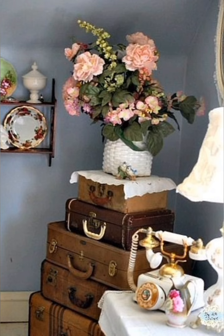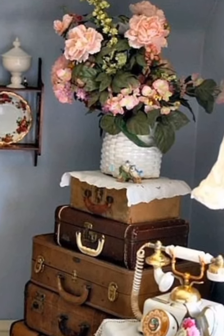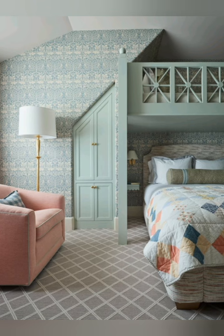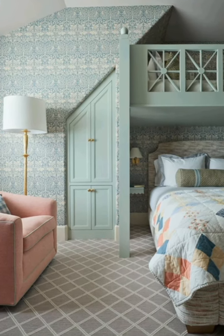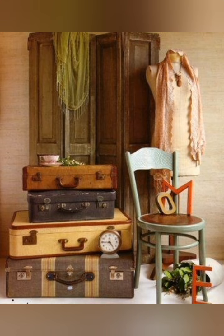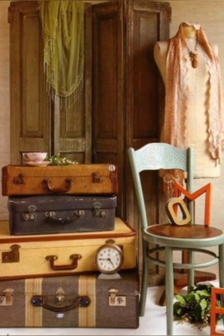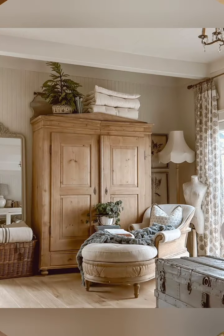A vintage-style modern cottage incorporates muted tones and key vintage elements, like the feel of weathered oak, some lightly distressed finishes, and antique inspired shapes and styles. Vintage cottage typically refers to a style of interior design or architecture that evokes a sense of nostalgia and charm, reminiscent of old-fashioned country cottages.